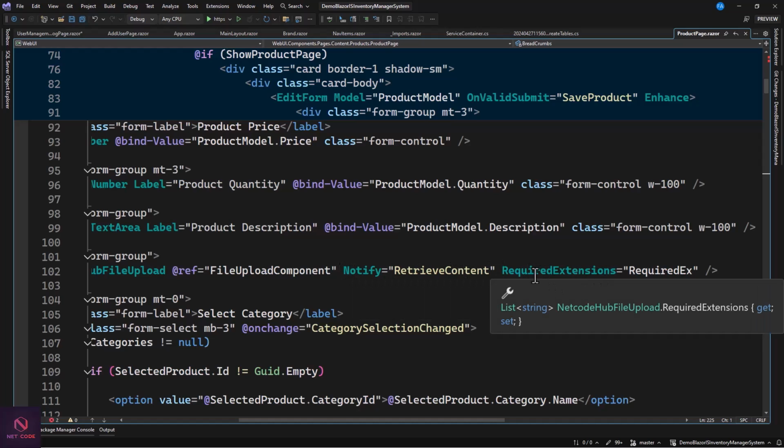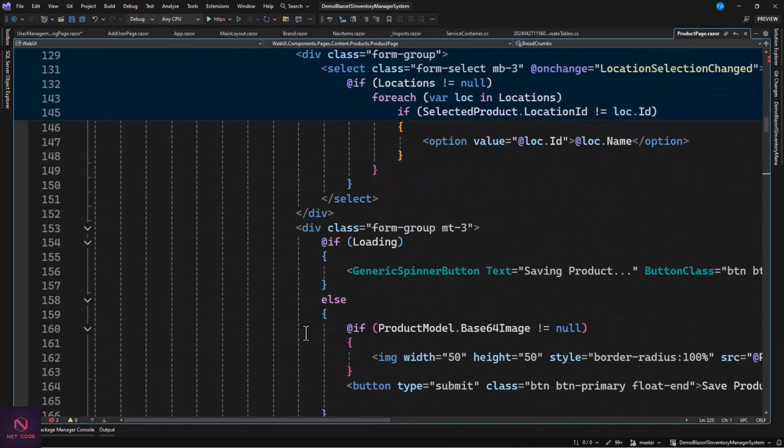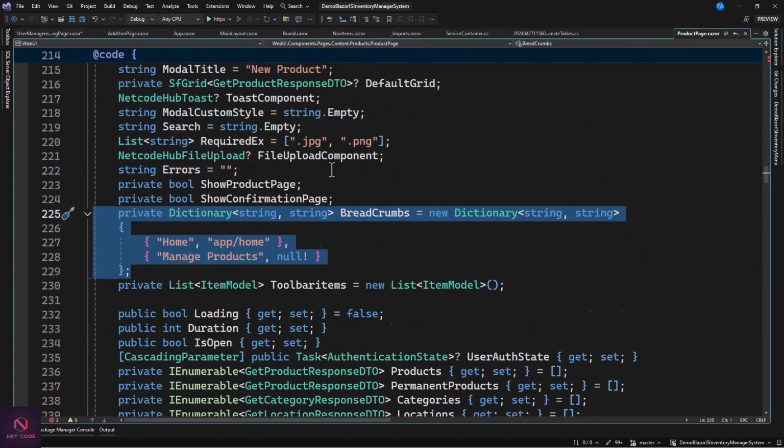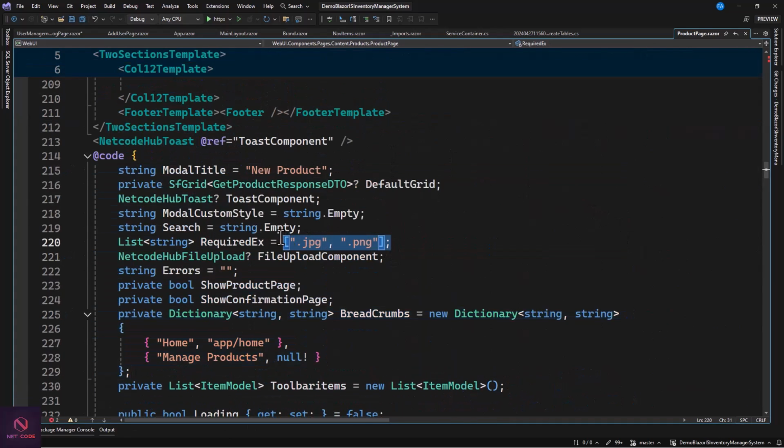Okay, then you can get going. Now here, this required extension: you can also specify the required type. If it is an image, you're going to have the base64 string, but if it is not an image, then you cannot do that, but you can get the file itself from the IBrowserFile, and it also works. So in any way, it still works. Now this is specified. These are the list of parameters or extensions that you can specify. So required extensions, and let me go down here, and from the extension we are requiring only JPG and PNG.